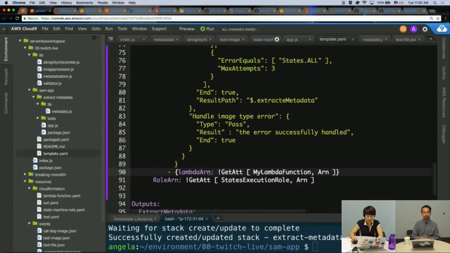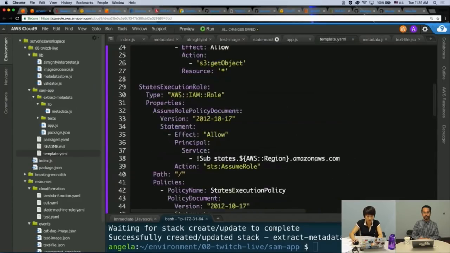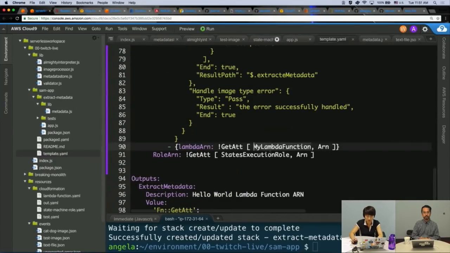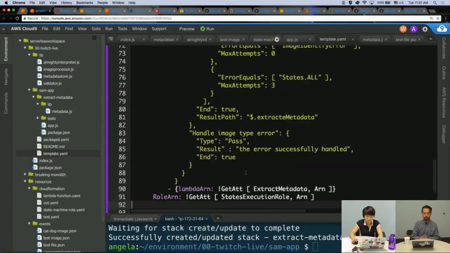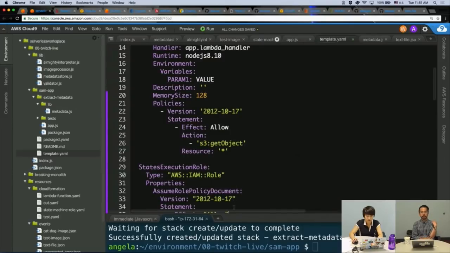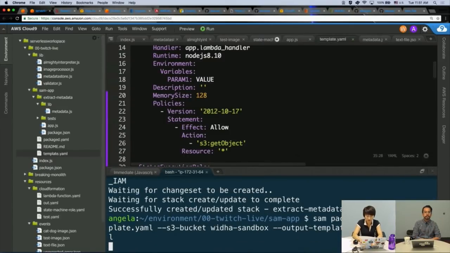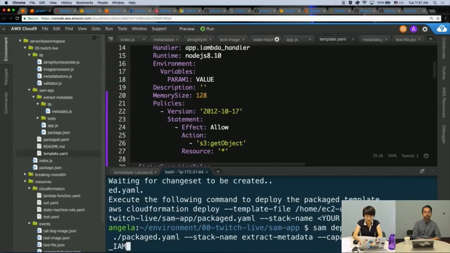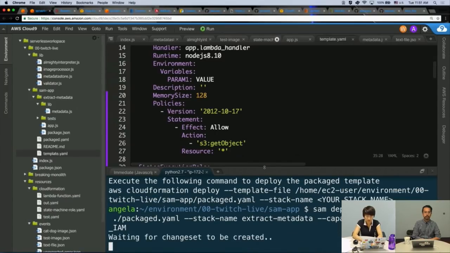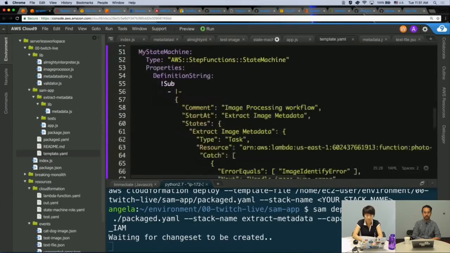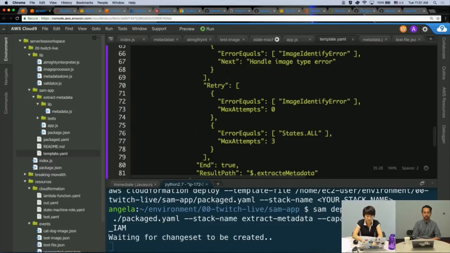And so the placeholder Lambda ARN will call our extract metadata Lambda function. So the string substitution will match our Lambda function. Right. And with this, we can do another SAM package and SAM deploy. Yeah, and in this case, we're not just deploying the Lambda, but also deploying the step functions together in a single deployment package.